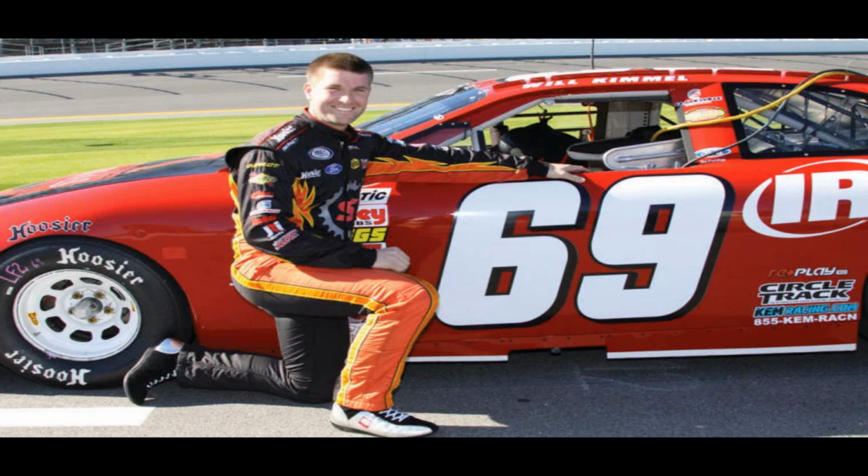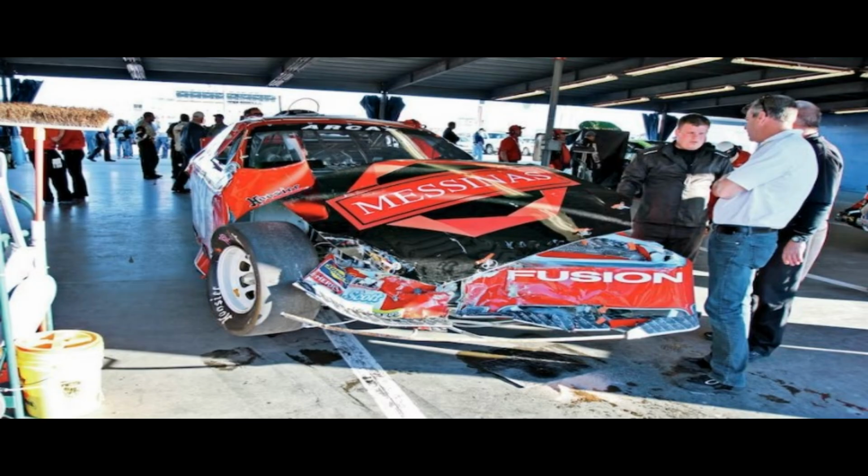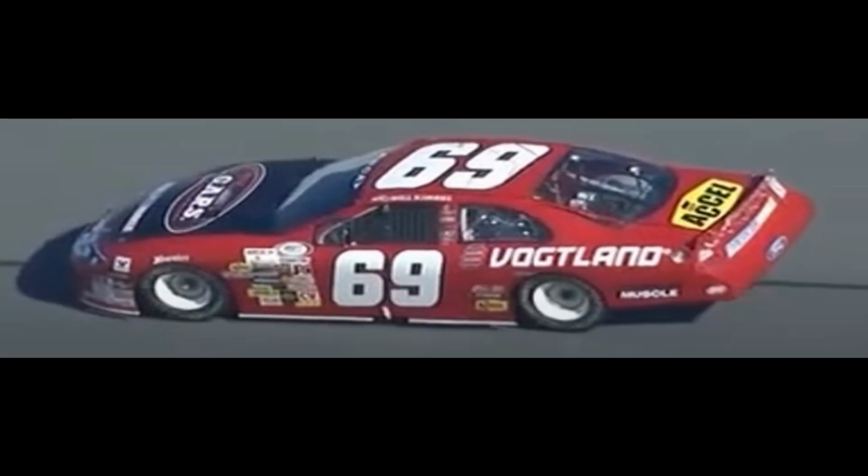But on lap 12, however, the car was destroyed in a 14-car wreck early on. The car would be repaired in time for Talladega, though, and took the grid in 6th. He was running a very impressive 4th before, unfortunately, the engine let go on lap 27 and finished in last place, 36th.